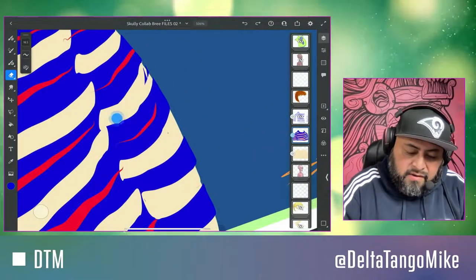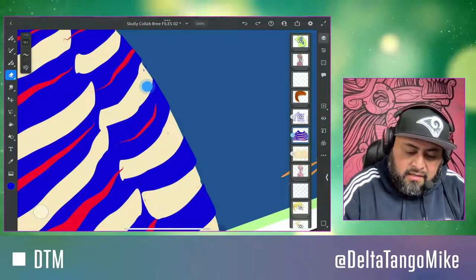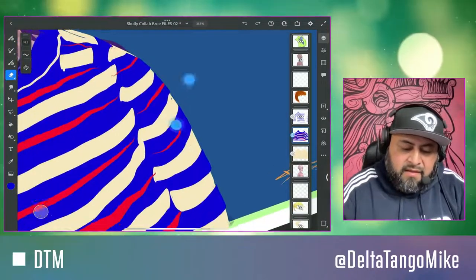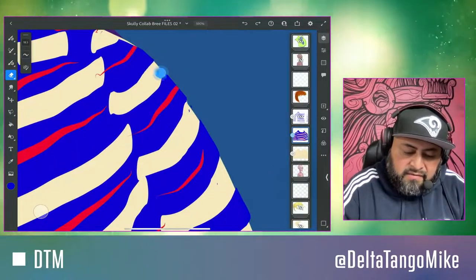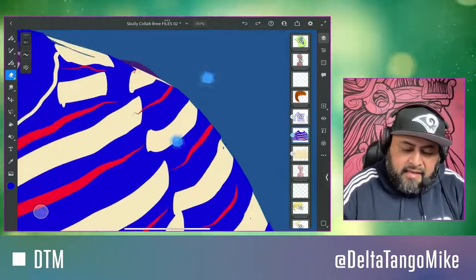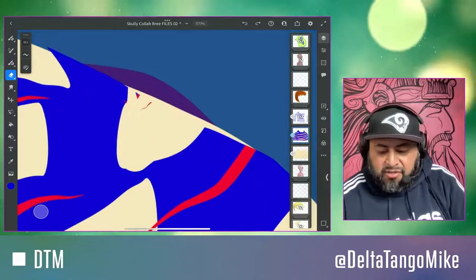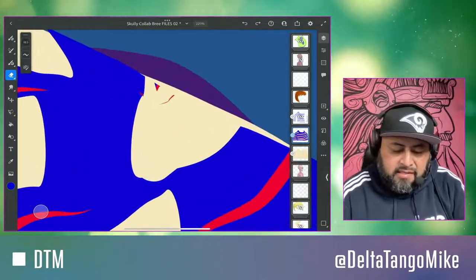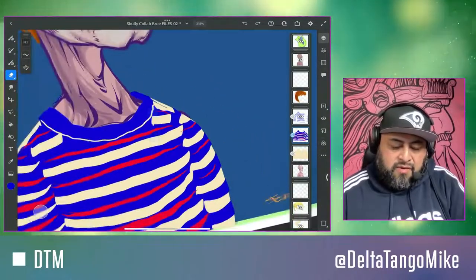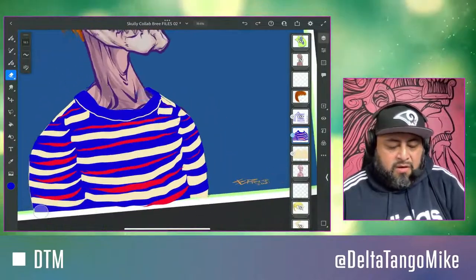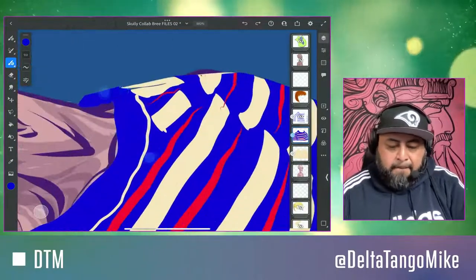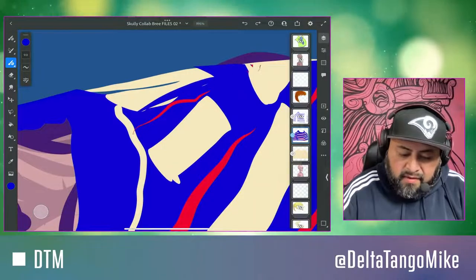You did good getting these curves because it's supposed to have a volume. And so the curves give you that sense of volume right there. And right now we have a bit of the shoulder poking out, and I'll deal with that pretty soon. Okay, so cool. Good. Let's get some blue in here, and we can help trim some of these out.